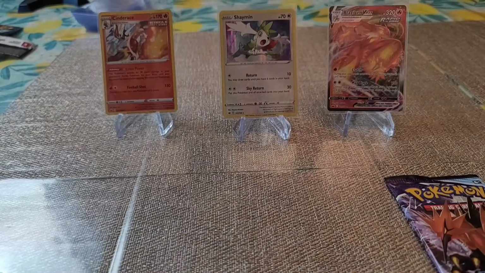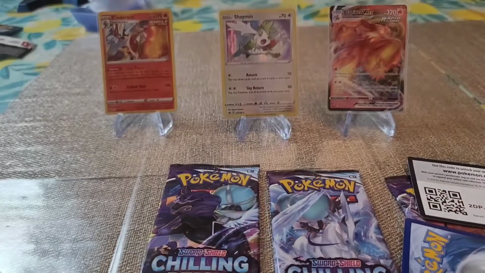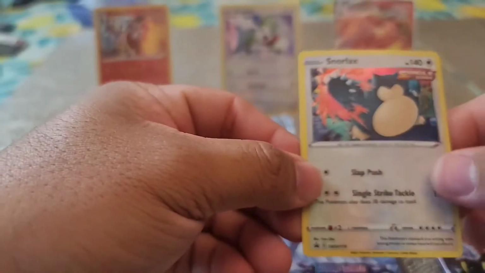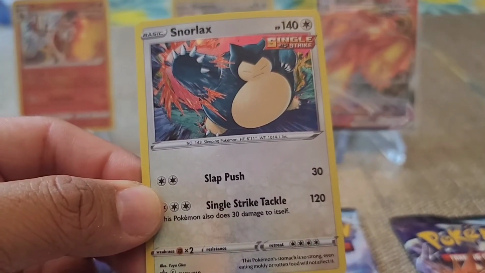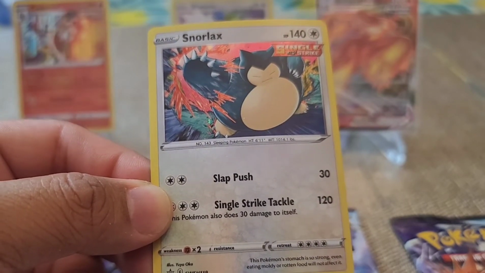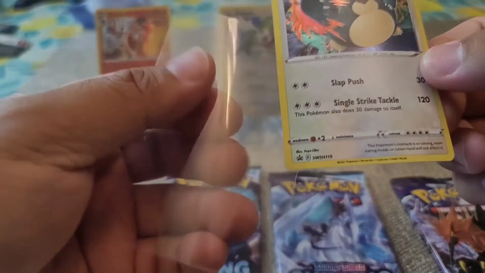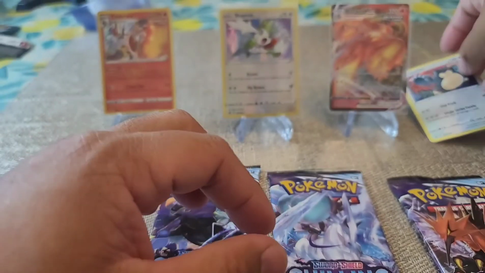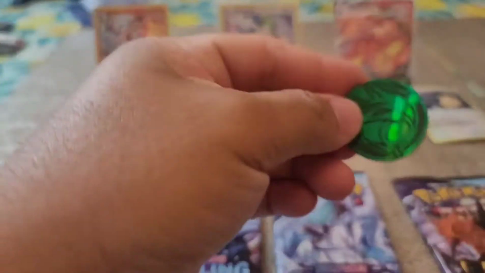Here's my first pack, second one, and my third one. Probably here's a code card. It comes with the Snorlax promo card. It has 140 HP, having a Slap Push attack and Single Strike Tackle attack. Let me just leave this one up. Okay, let's put that aside. And also, here is the free coin.